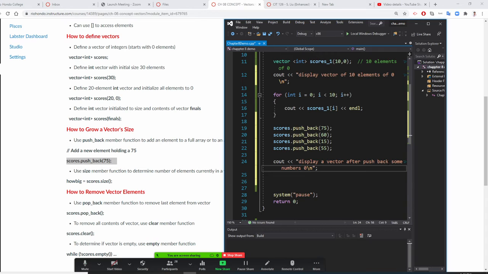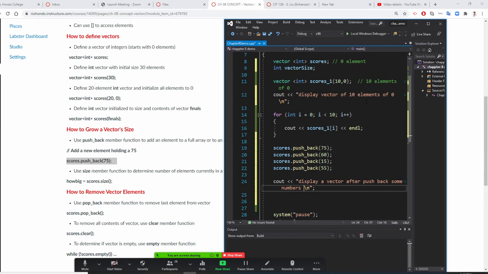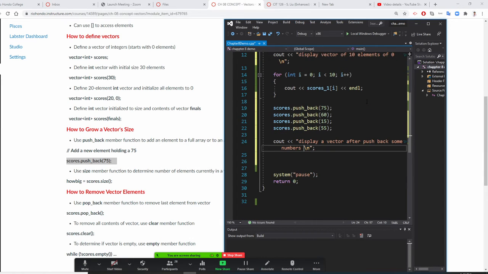It's okay, some numbers. All right. So now remember my vector score is 0. There's nothing. Is that right? Now I'm going to display it.